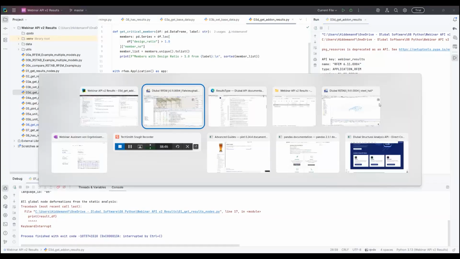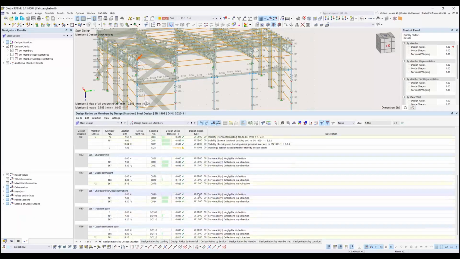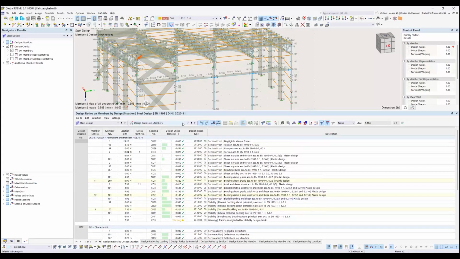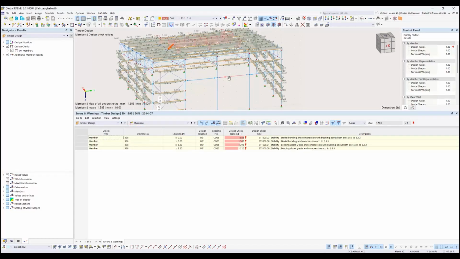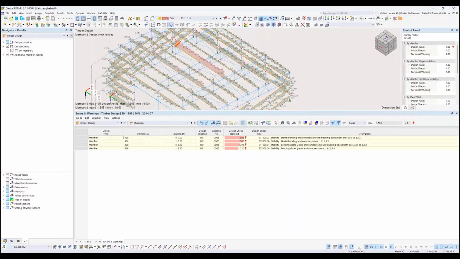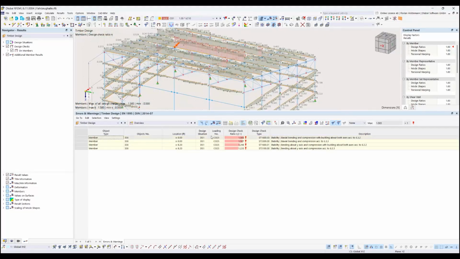If you do something in your code, you have your own use cases. This is just for demonstration purposes, to show how this works and what you can do with it. As you can see, there are a few objects in timber design where this model is not optimal from a statical point of view, but for demonstration purposes, we found that some objects have design ratios over 1.